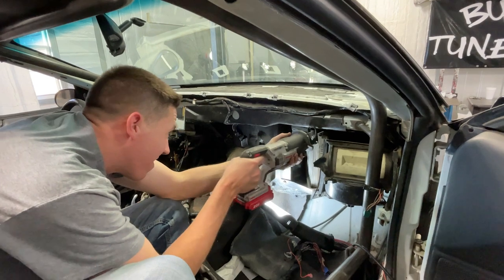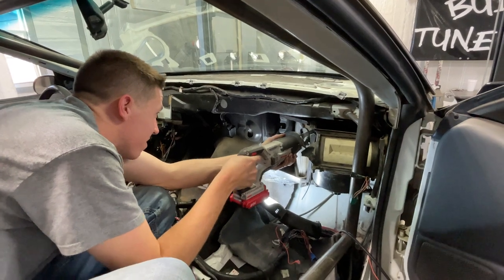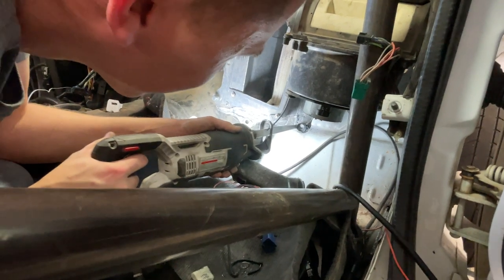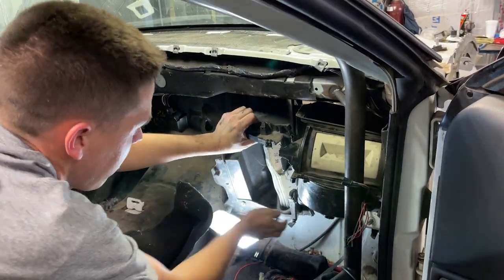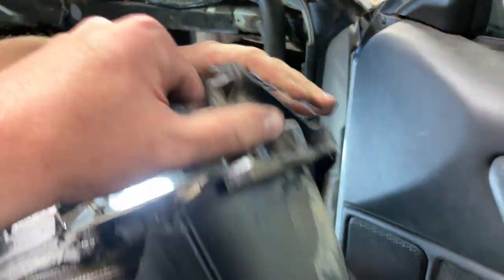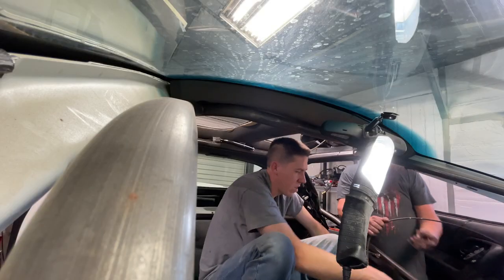So we're getting ever so slightly closer to it, I guess. This is how you remove a heater core, right? Can't fix your Sawzall part, huh? Yeah. And ta-da. More weight gone. Nice.